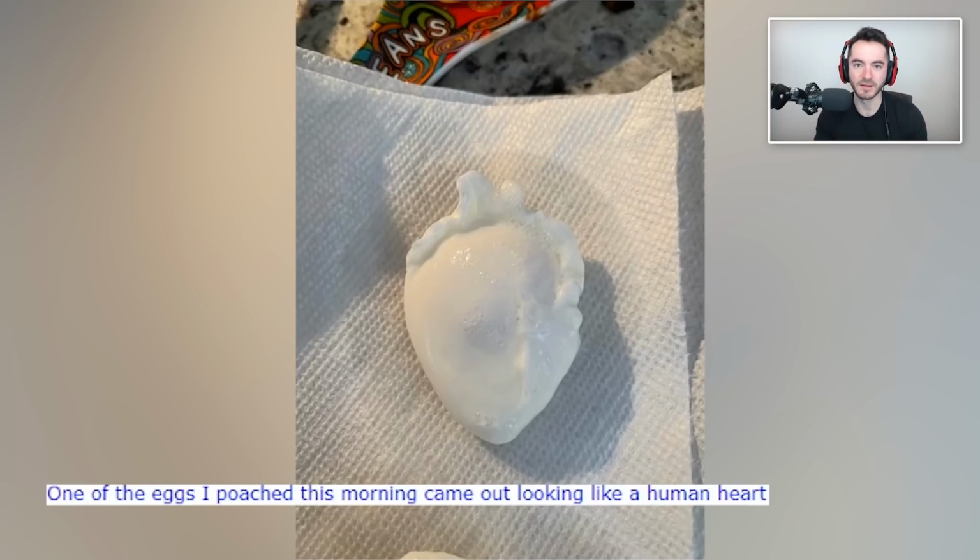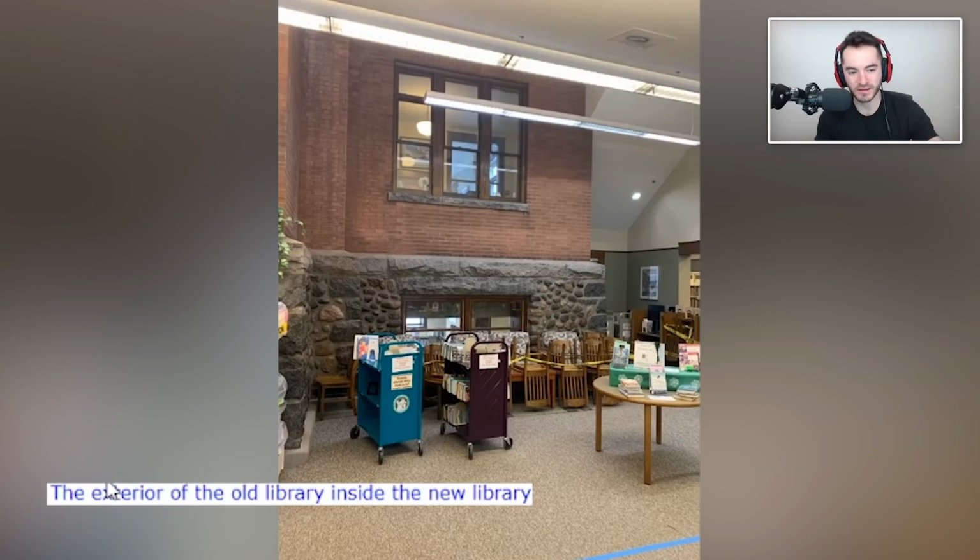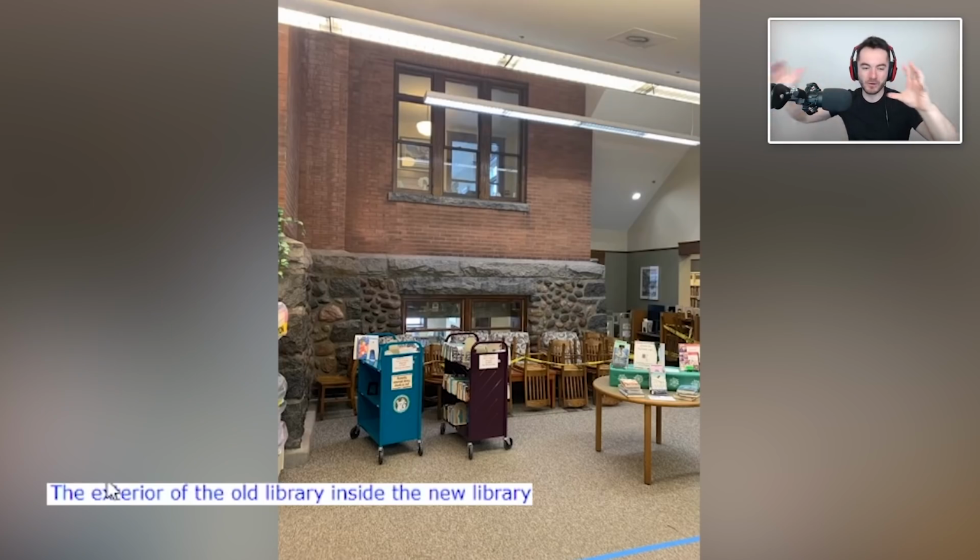So, nice. The exterior of the old library inside the new library. Did they just expand out? How did that work? They're like, instead of renovating, let's just take these new building blocks and add them to the outside, okay? So now we'll have two layers of inside. We'll have the first layer of inside, and then from there you can go inside the old inside, and you still get to see what the library was like before, but now we have a bigger area that's the new construction. And I mean, it's a cool idea for saving that cool brick facade and stuff like that.